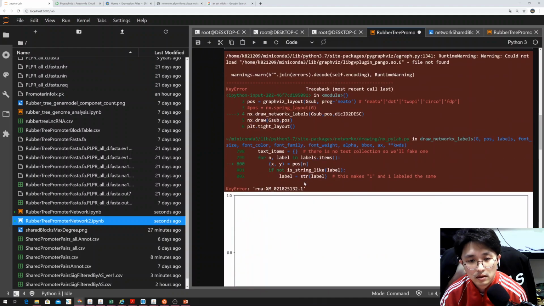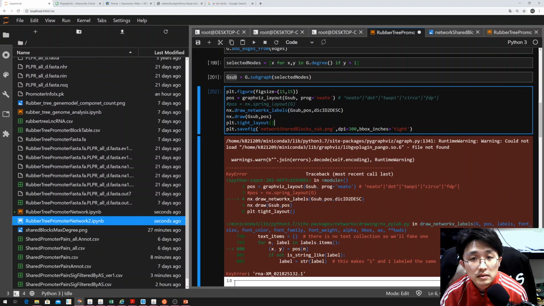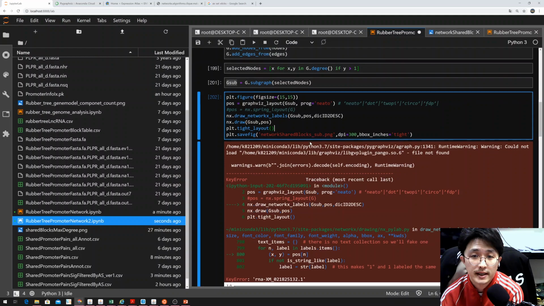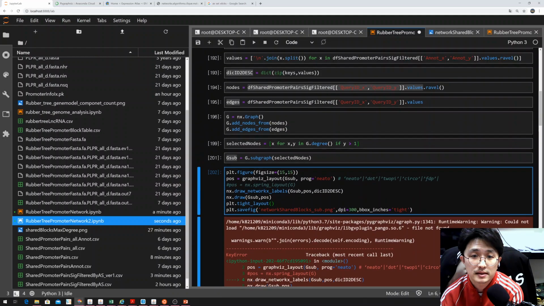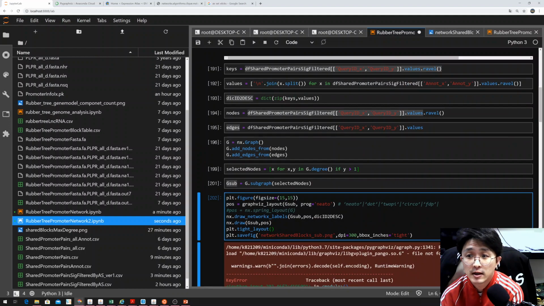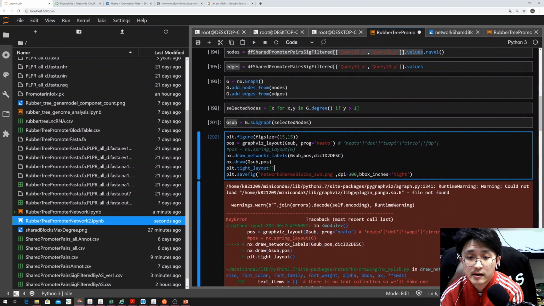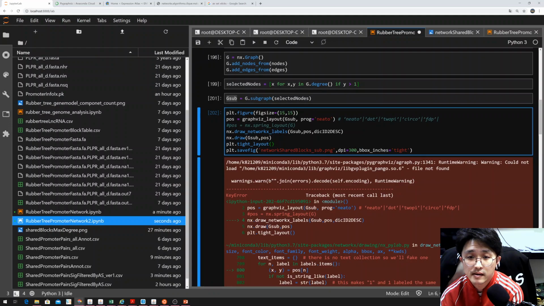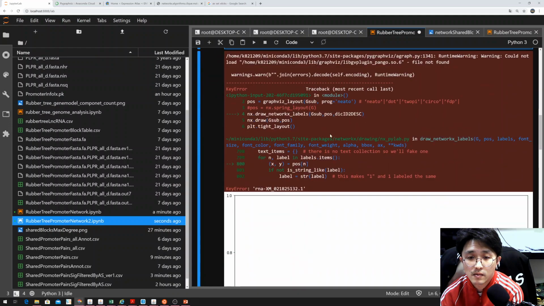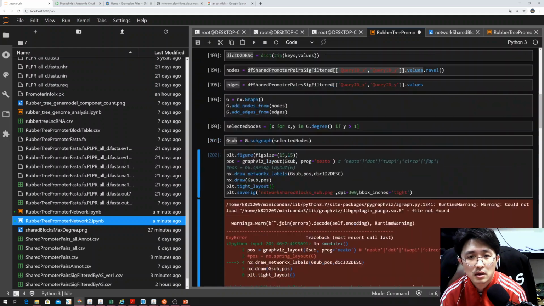What? Key error. Why? Why? Why doesn't it have this key in the dictionary?